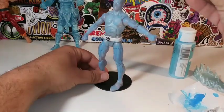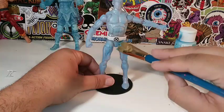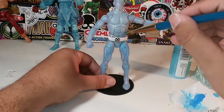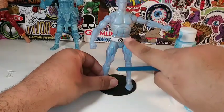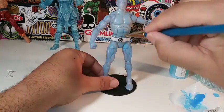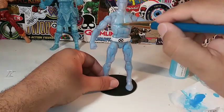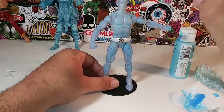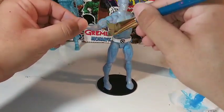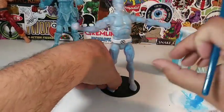What I'm going to do is put a little bit more blue on his head, like so. Put some more blue onto his crotch area, and then right above the belt. And don't worry, like I said, about getting blue on the belt. You can easily wipe it off, or you can just get some white paint to go over the blue that you get onto the white belt. You want to get under his chest, under his arms, and make sure that you do get under his arms, because you'll miss those as well. So you want to get in every inch of his body. That's why I say to get his crotch as well, and then under his crotch, like so.